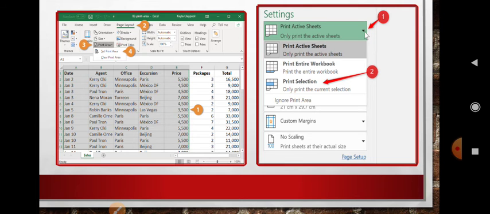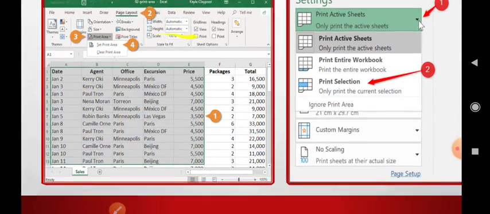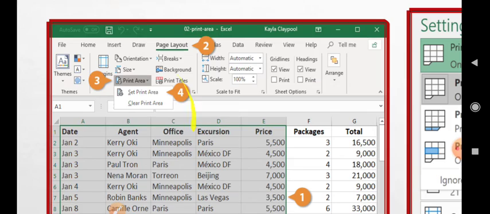Now this is your page layout. Now printing. When you click on printing, you get certain options there. So which are the options in the page layout?